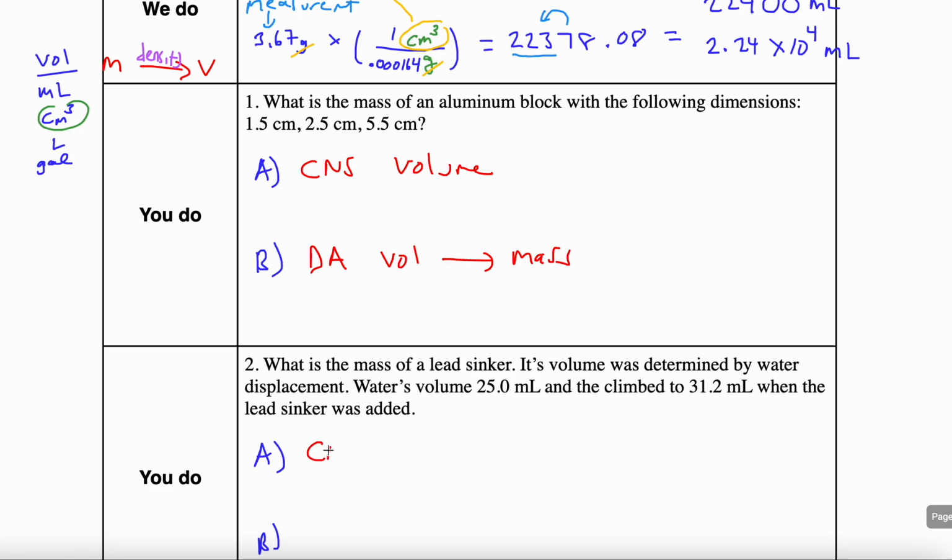So you're going to see a very similar thing in the second you-do. Show your correct numerical setup to determine the volume of the sample. And then, just like the other one, dimensional analysis to show your work of converting the volume into the mass. Show your final calculated work to your teacher.